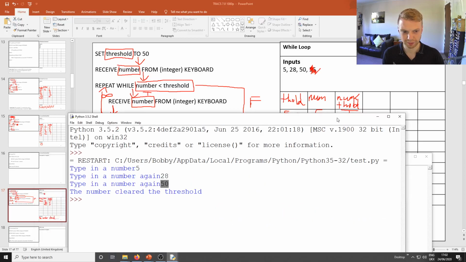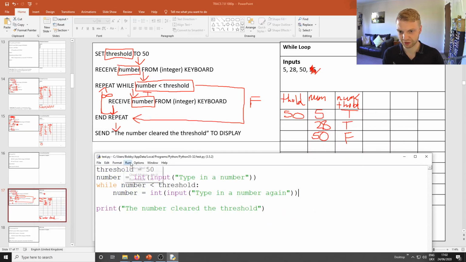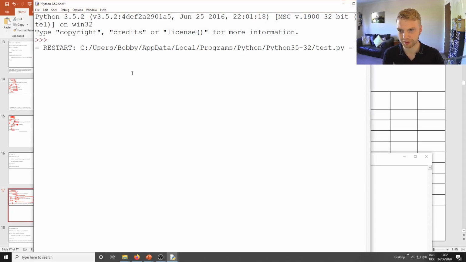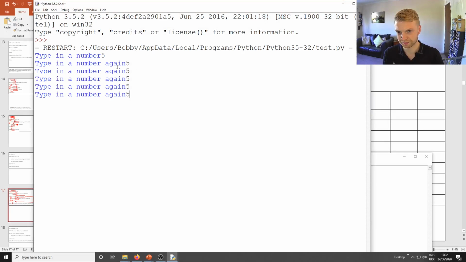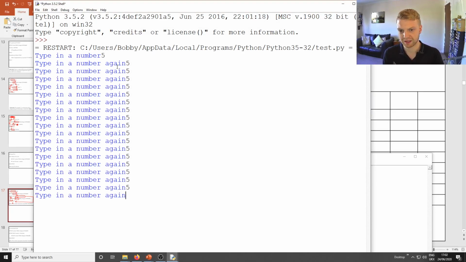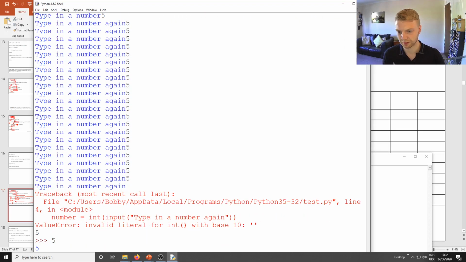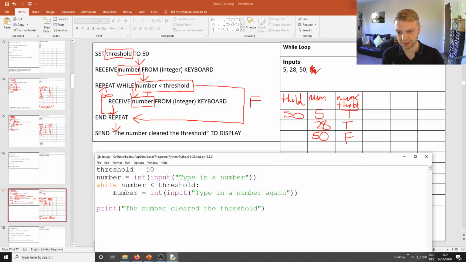I'll just point out what happens if you just keep getting answers wrong. Like I said, this will go on. Oh, I typed in nothing, that's what broke it. So if you didn't have this bit, which is an easily forgotten bit, say you didn't have that, I think it's going to complain that there's something not there, so I'll just type in hi, right?